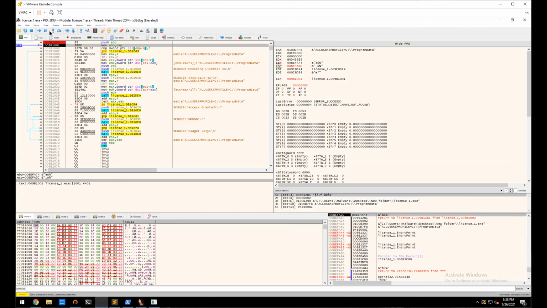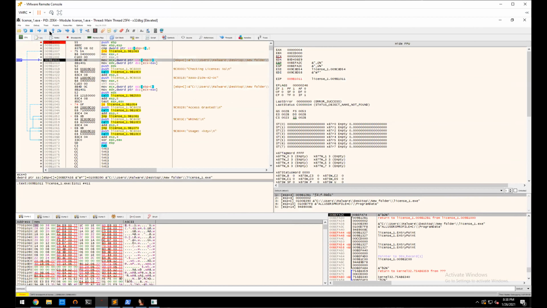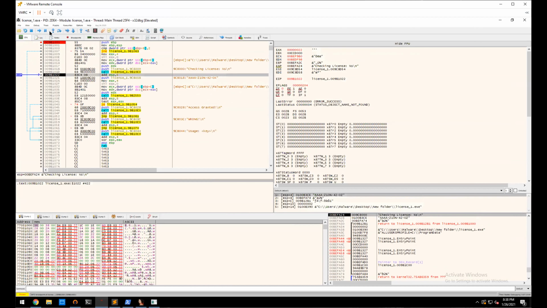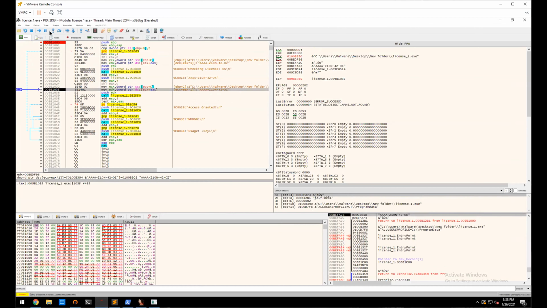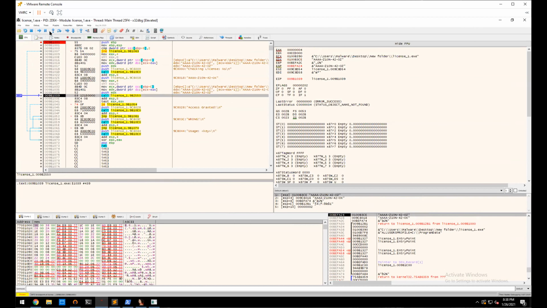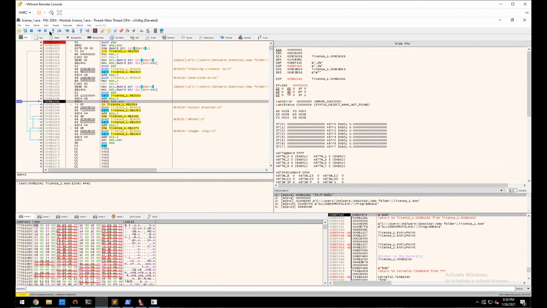Yeah, that 74 should be correct. Okay, so we have 1 in EAX. So it should just keep going down, right? To push and not jump. So if it's incorrect, then it should just go to the access granted if that was the right one that you did.